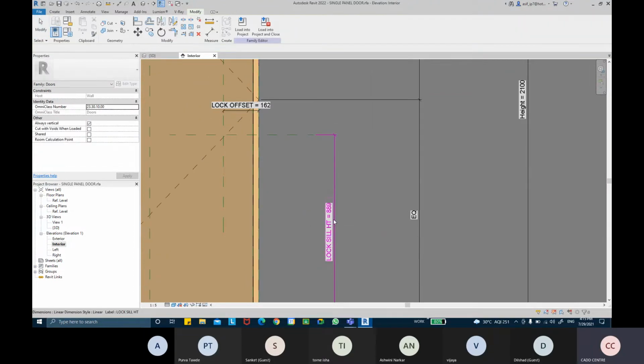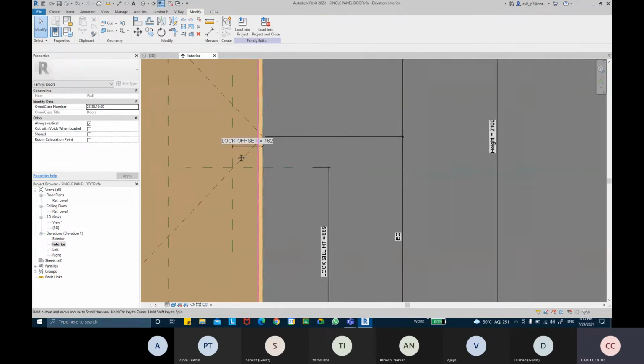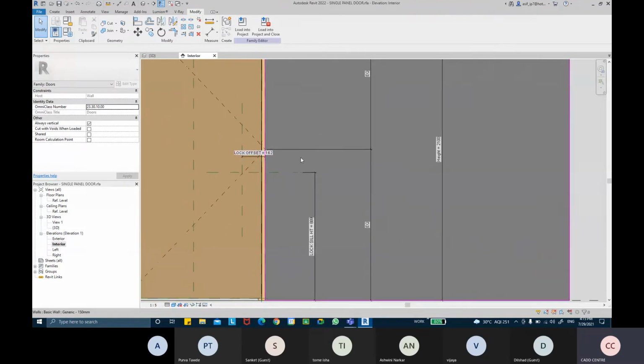So that's lock sill height, this is lock offset, in a similar way to what we did for the glass door.